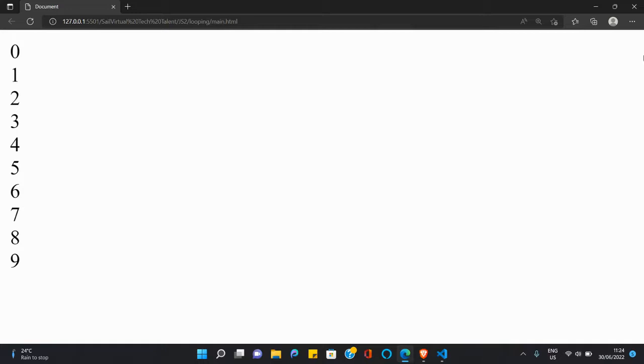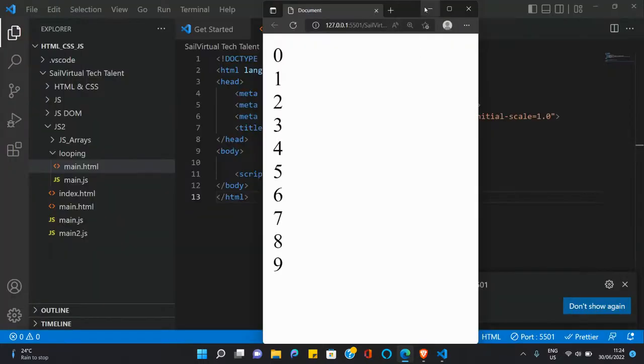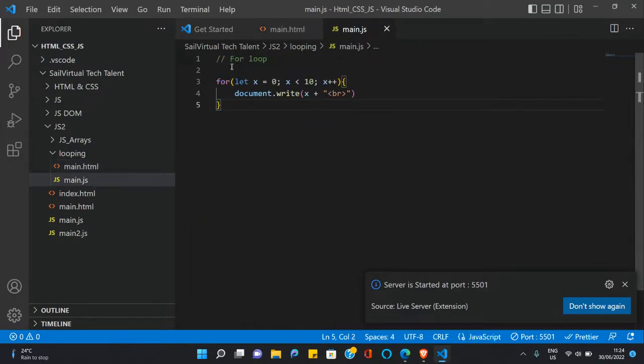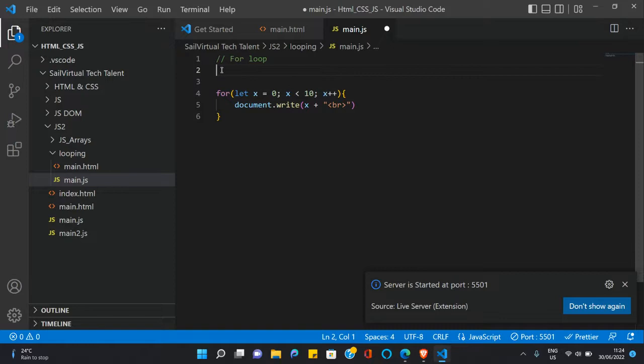So now that we've tested it and we know that this works, let's now make use of the document get element by ID. Now for us to do that, we would have to output this using a variable name, which we would set outside the for loop.